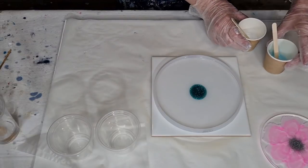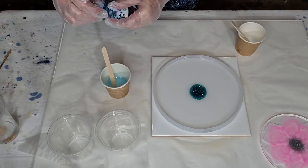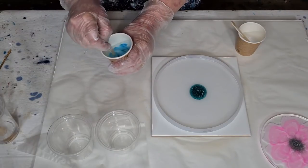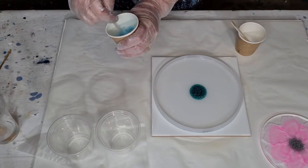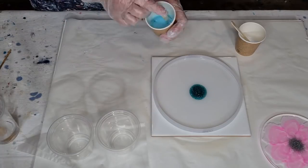Okay, now we've got our colours. I'm still not very happy with that shade of teal. I'm going to go with another drop. It's just too washed out looking for me. I'm not going to put any more white in that one. It's very blue. Maybe I should have put a drop of green in. When I put my test piece of teal onto a piece of card with all my other colors of alcohol ink, it looks quite green. It's more this color here, but I guess it's the white that's changing it. Maybe. Anyway, there we go.